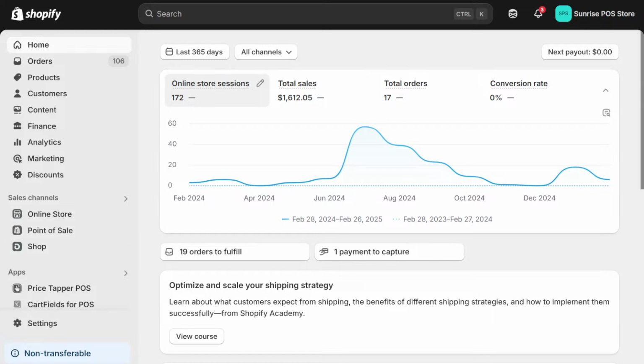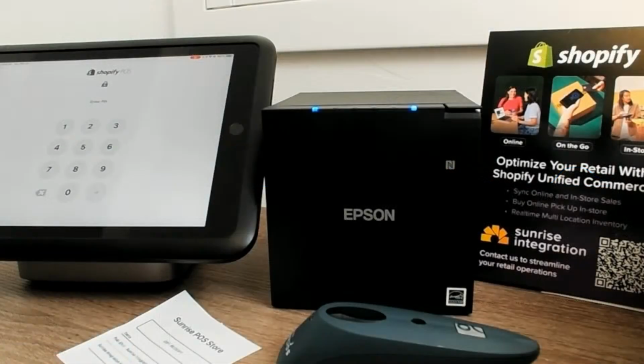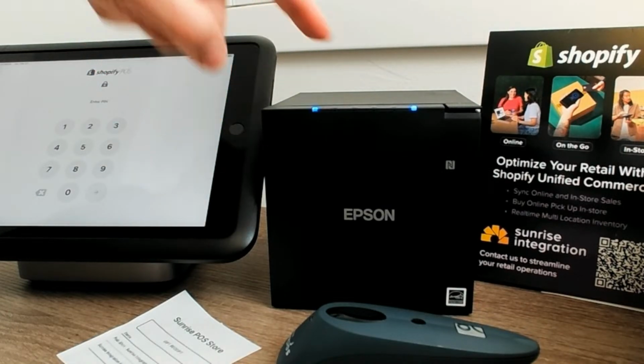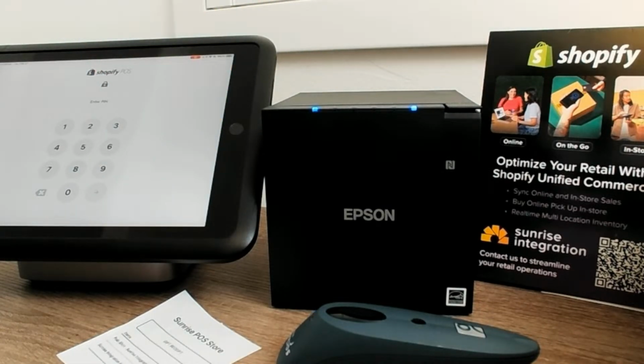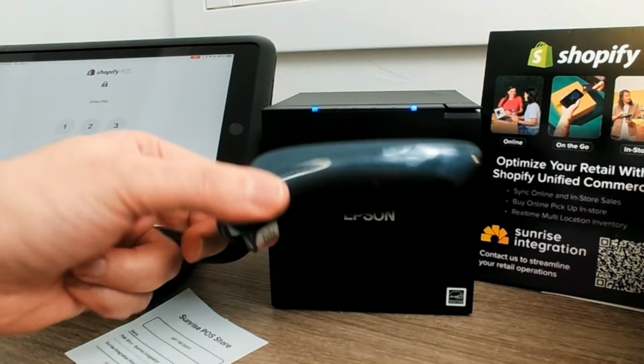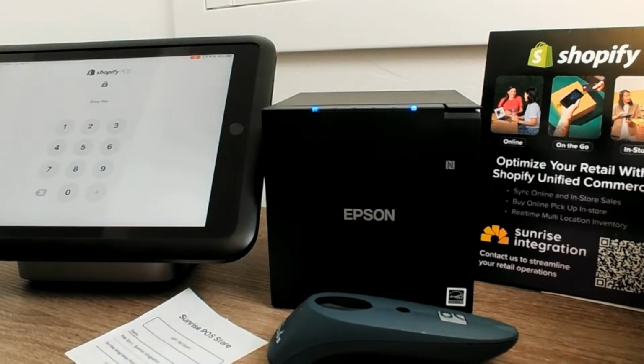This is the Shopify admin. So when you are a point of sale customer, you're going to have this point of sale sales channel. Now, in your store, of course, you're going to have the POS unit itself. Typically in a retail environment, that could be a tablet or a mobile phone. But of course, you're going to have a couple other elements as well in order to pull this off. One of the first and foremost things is the printer. So all your stations are going to have a receipt printer hopefully hooked up. And in this case, we've got a barcode scanner and the receipt printer.